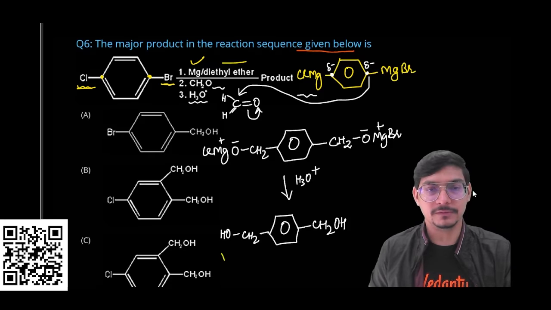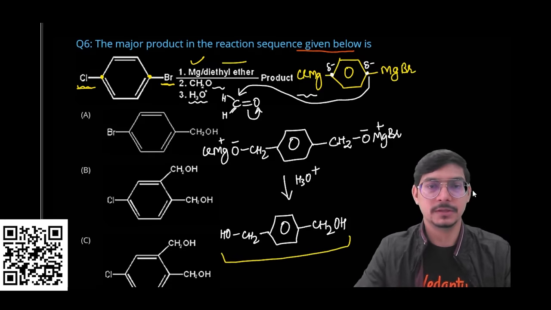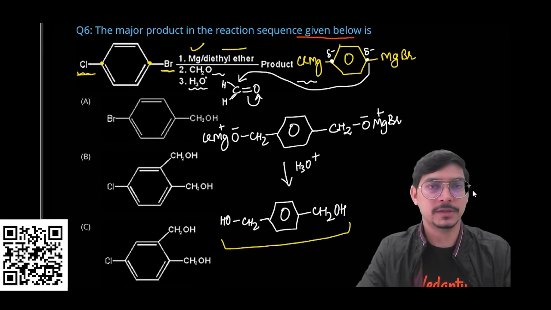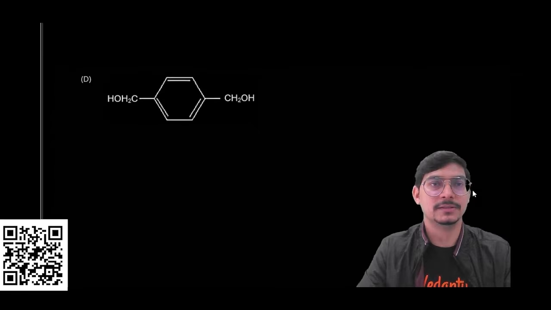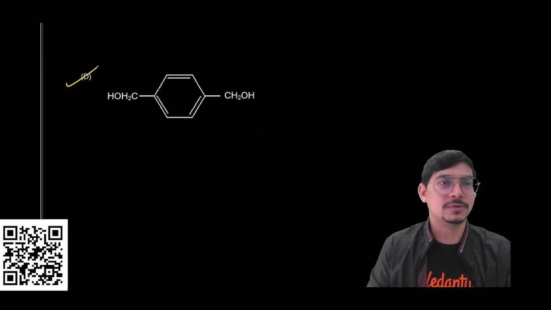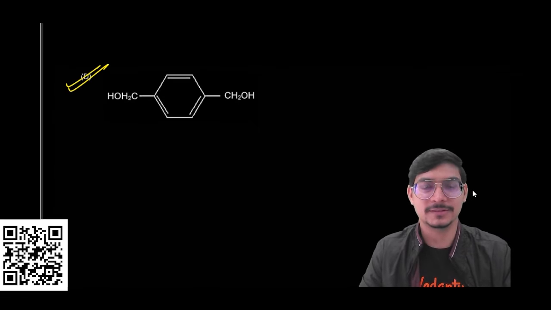So the product that we have obtained here is this, and let us see which of these could be the correct answer. Not definitely option A, not definitely option B, and not option C. So yes, it's got to be the final last option, option D, which is the correct answer in this question.